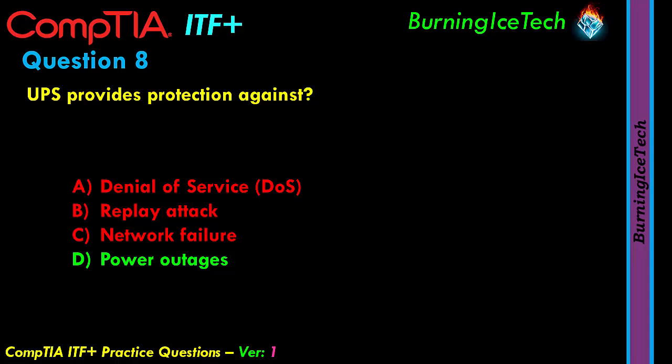It's not B, which is a replay attack. A replay attack is when someone or something is in the middle when you connect to something. So if I'm connecting to a website or a server, there's someone or something in between, and they're intercepting this communication in the hopes of getting something sensitive, something valuable, like a username or a password. Or this could be a token, if you know what a token is. And as soon as I disconnect, they will reconnect to that service as if they are me and basically pretend to be me.